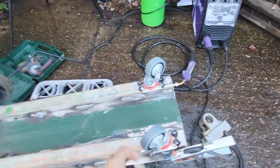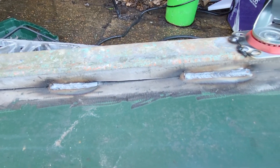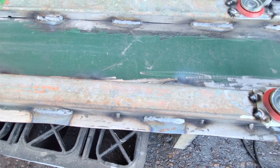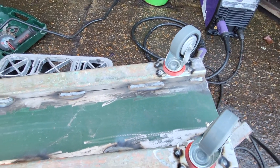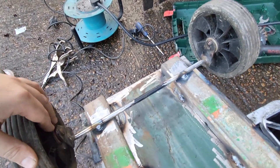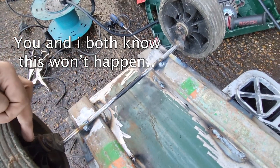I've just tacked the wheels on where they're going - this is the impressions of it so far. It seems to be doing really well, this welder. I don't really know how to set it up fully - I haven't read the manual at all and I haven't really done much welding in the past - but impressed with it so far. It's getting good penetration on everything and it seems like it's going to be pretty solid. I'm probably going to end up bracing these, welding fully along here, and putting a triangle piece to brace those wheels up a bit more.